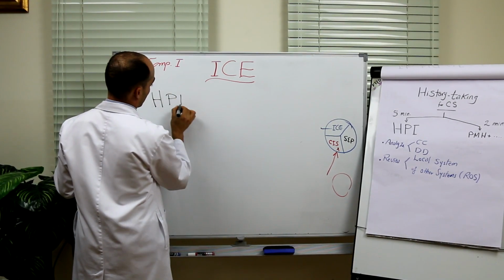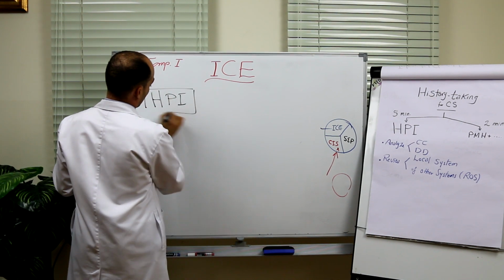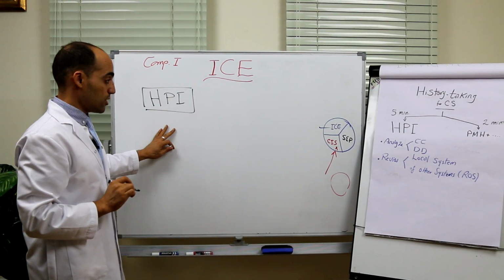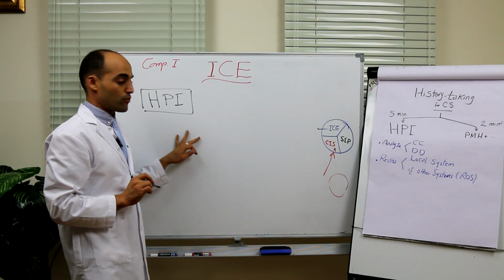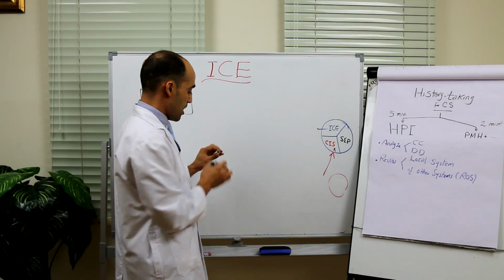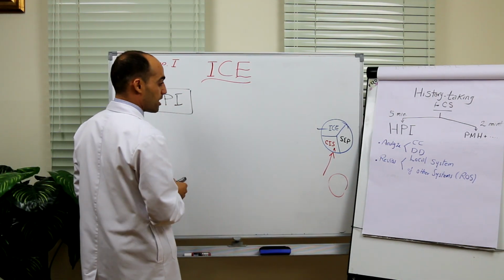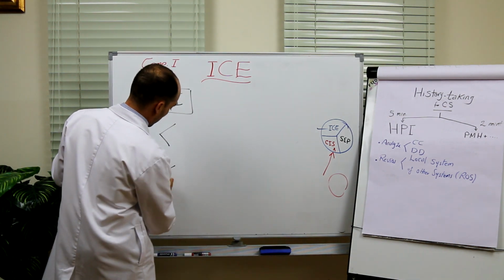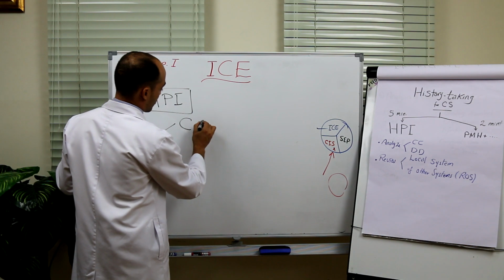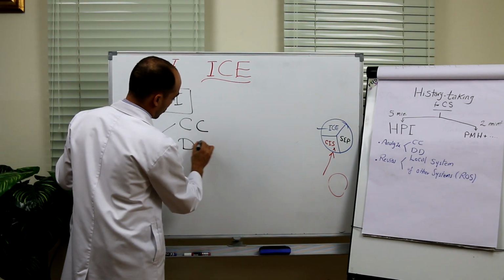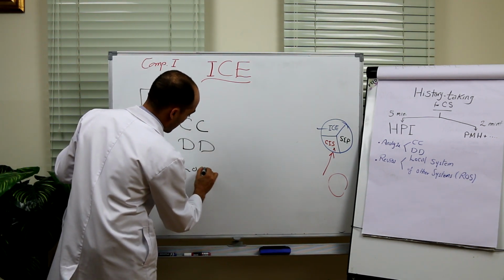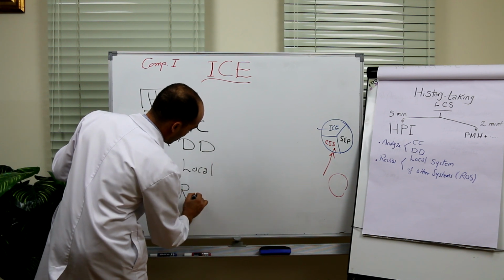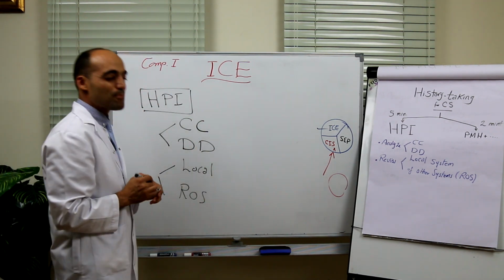History of present illness. As I said, this one is important. We are going to rely on this part for the patient note and for the differential diagnosis. We start with the chief complaint, or what I said before, analyze. We are going to analyze the chief complaint and the differential diagnosis, review the local system, and then review the other systems. This is the best plan.